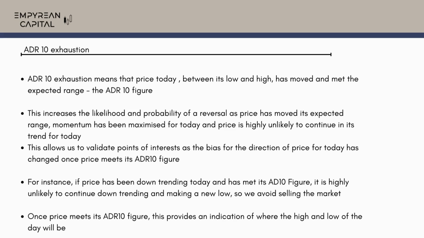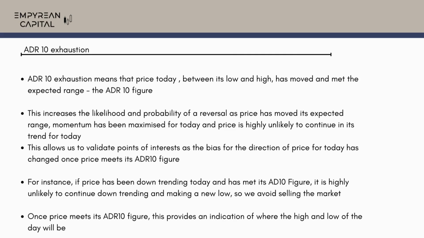And this increases the likelihood and probability of a reversal as price has moved its expected range, which basically means that the momentum for today has been maximized and price is highly unlikely to continue in its trend for today. And this allows us to validate points of interest as the bias for the direction of price for today has changed once price meets its ADR10 figure.